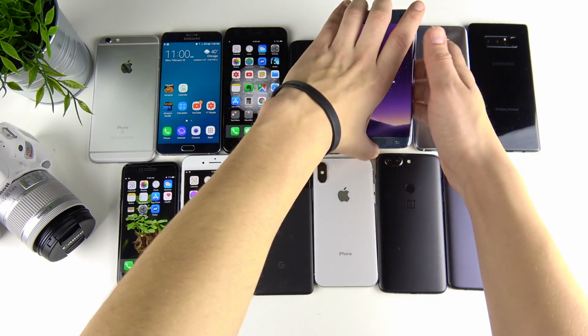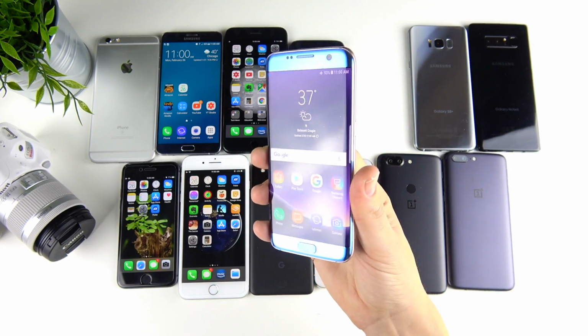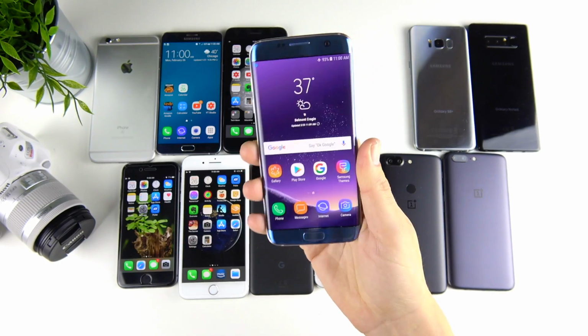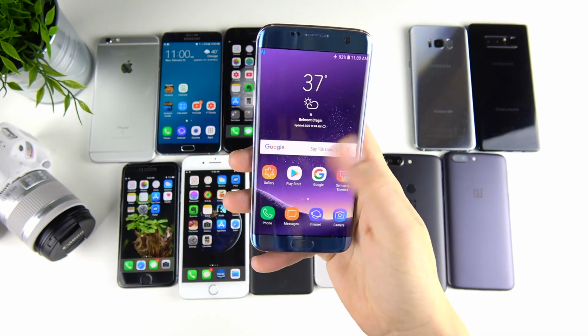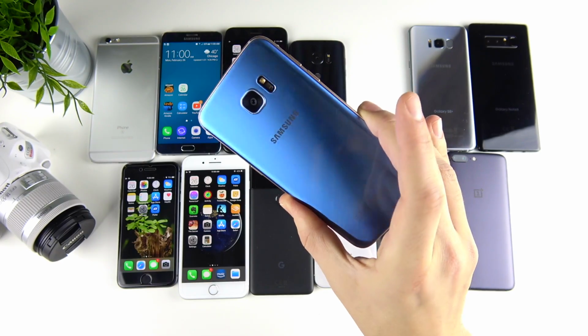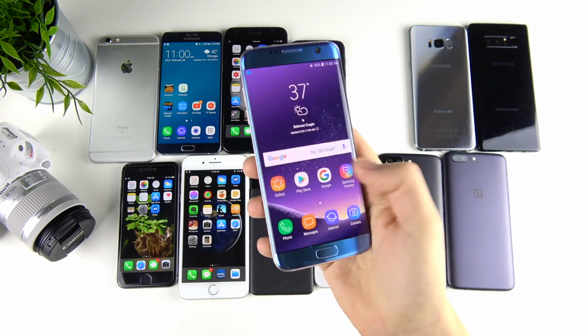Now, I don't feel the same about the S7 Edge as I do the S7. Reason being is the S7 Edge was a much better design than the smaller S7, if you ask me, when it comes to the curved display and all that. Plus, you can get Android Oreo on here. You could flash the S9 ROM right here on your phone, as I did. So I got 8.0 running here on S7 Edge, and it still has a beautiful design if you got it in coral blue, gold, or silver. Just a really good looking phone.